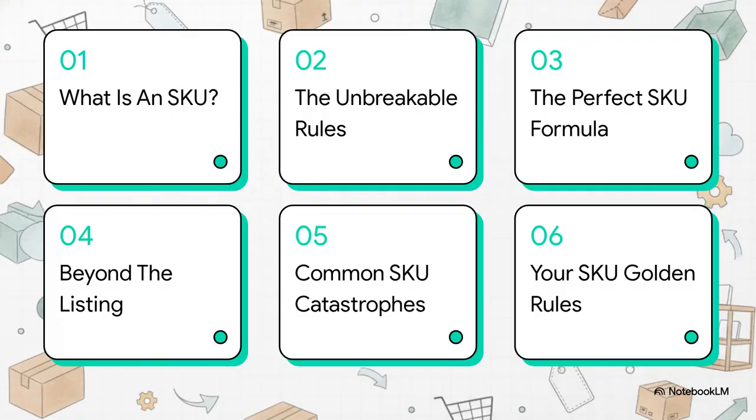Let's get into it. So here's what we're going to cover. We're going to build your entire SKU strategy right from the ground up. We'll start with the absolute basics. What even is an SKU? Then we'll cover the unbreakable rules you just can't ignore. I'll even give you the perfect formula for creating them. We'll also look at why this stuff matters way beyond just your product listing, check out some common disasters to avoid, and wrap up with some golden rules you can start using today.